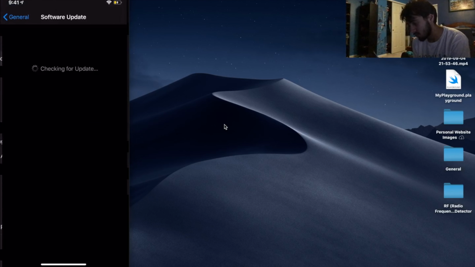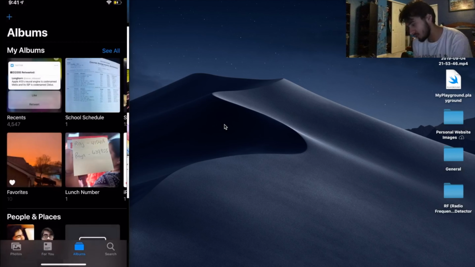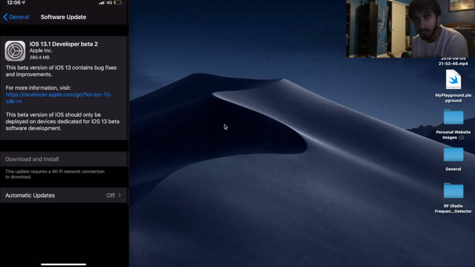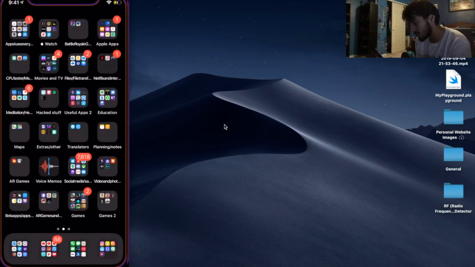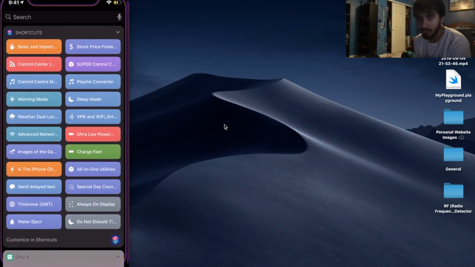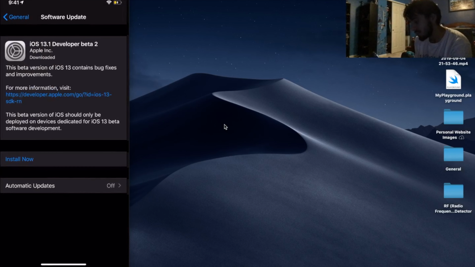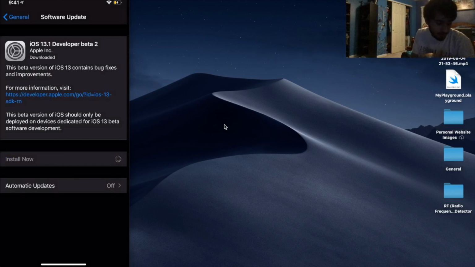So now let's go to the update. As you can see, it's already downloaded, so I just have to press the install button there. But I'm going to show you guys the storage for this. It came in at 280.4 megabytes, so a relatively decent sized update. So far, I have to say the interface on Beta 1 was very fluid, but I feel like it can use some improvements. So without further ado, let's install this. Okay, great, it does not show my actual password here, which is awesome. Alright, let's enter my passcode and install it.